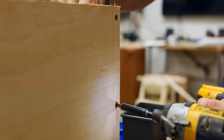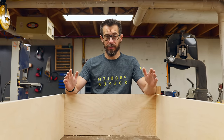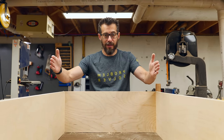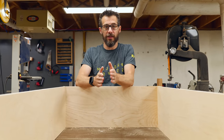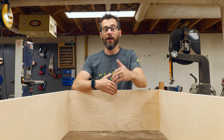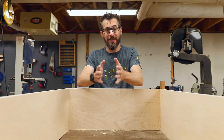So far, we've just put the outer box together with some butt joints with glue and screws. Now, that's not going to be terribly strong because this thing is going to be coming out of the cabinet this way, and it could flex, it could turn a lot like this, and you don't want that, so we're going to need to reinforce it on the inside. Since it's a basic box, I wanted to spend a little bit of time talking about how we're going to put it together so that we can add some structure on the inside of it to keep it held up.